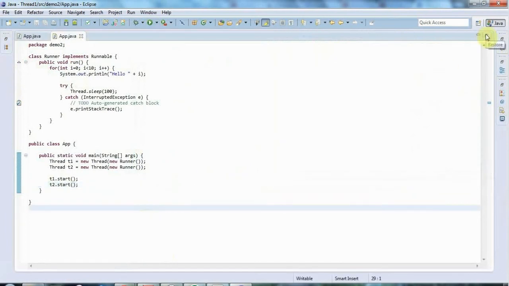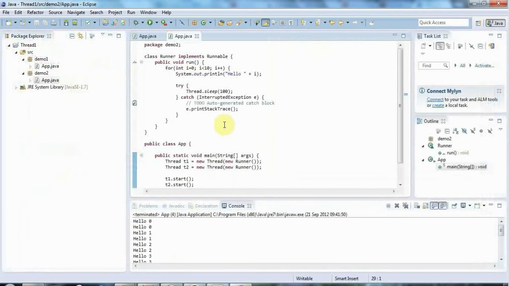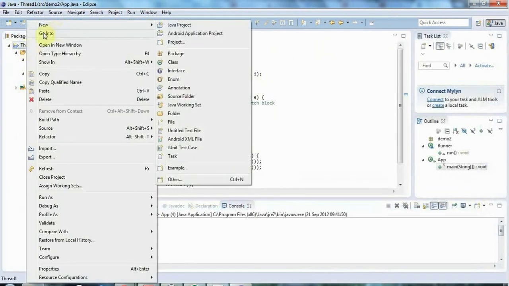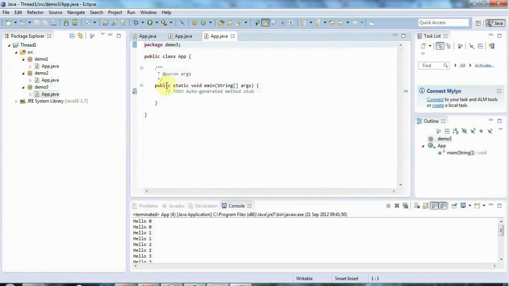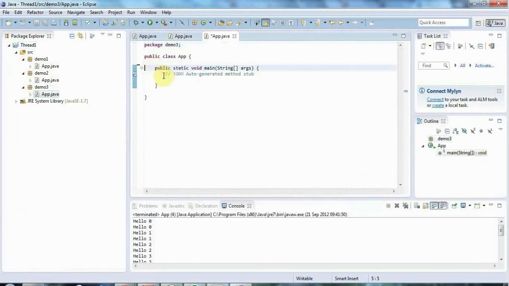Now sometimes you just want to run one method in its own thread, and it seems like a lot of hassle to create a whole separate class. And there is a quick way that we can do either of these things, and I'll just demonstrate that here. So this isn't a new way of running a thread, it's just a technique using an anonymous class that comes in handy sometimes. And let's put this in a package called demo3 and get rid of this stuff.